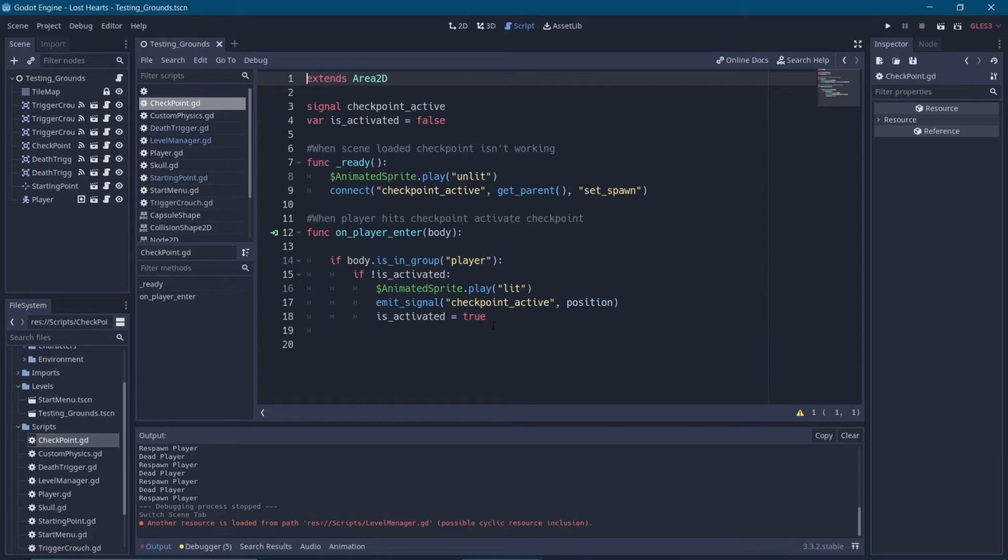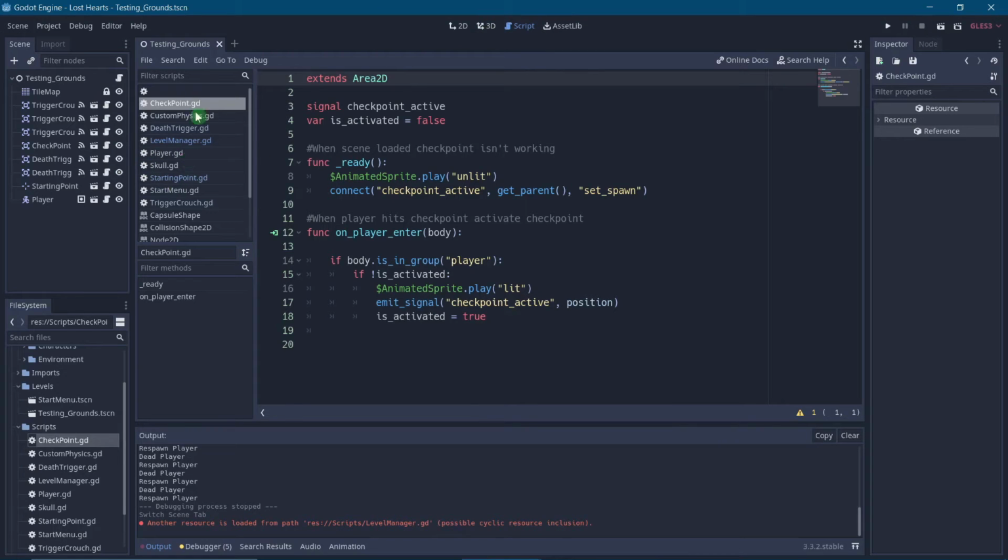And then if is active is true, the reason I have the switch for is active is so that the player can't keep entering it and walking past it and then keep resetting their spawn position to an older checkpoint if that ever happens. So that's how that works.